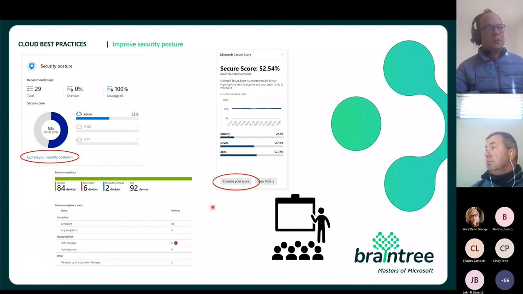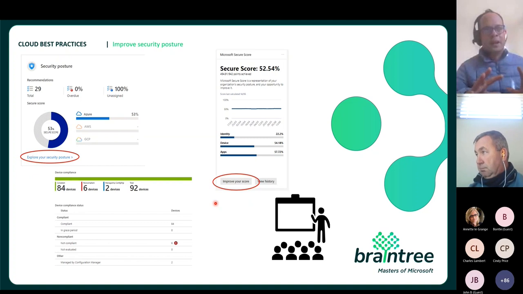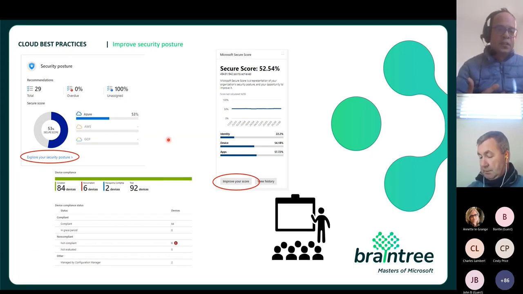What they've done with this tooling is actually given you a roadmap. A roadmap is a very abstract concept, so allow me some poetic justice, or technical justice, with it. But the toolkit itself gives you the recommendations of what you need to do to up the score. So basic things like change your passwords every 30 days, and once you implement that and close the vulnerability in your environment, the tool will go every 24 hours and reevaluate: did you do it correctly or did you not do it correctly?